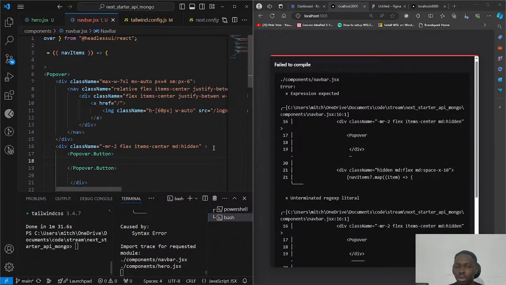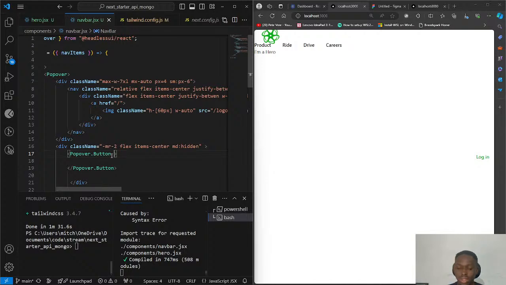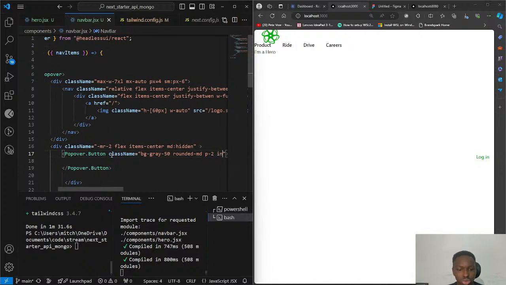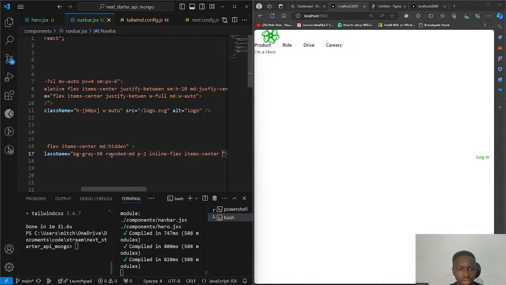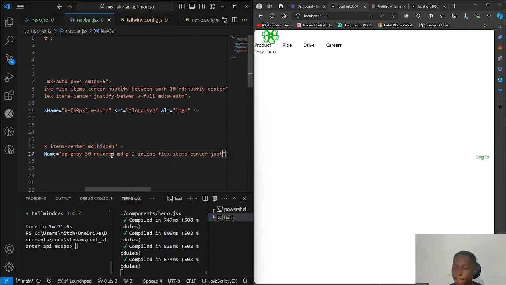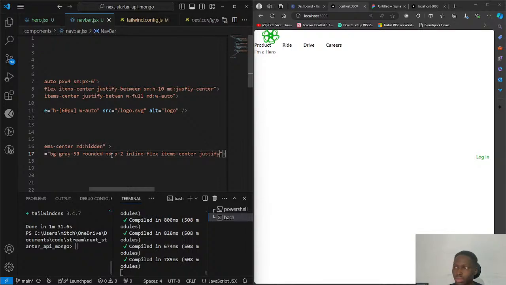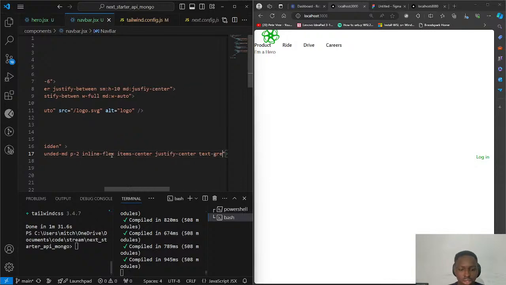Okay, now we're going to style this and say class name, and say background should be gray 50, rounded MD, padding should be 2, inline flex, items center, justify center, text gray 400.